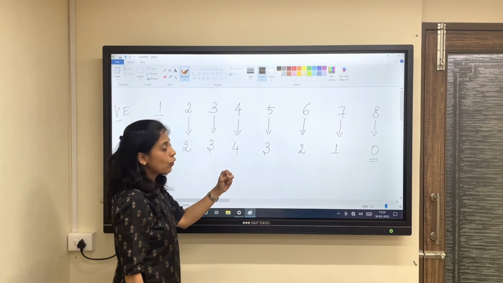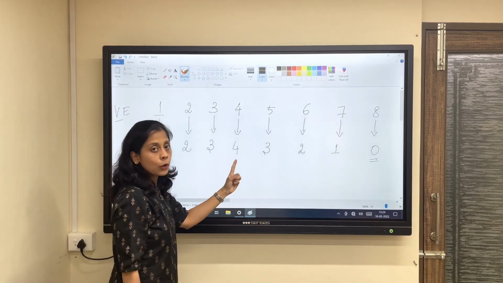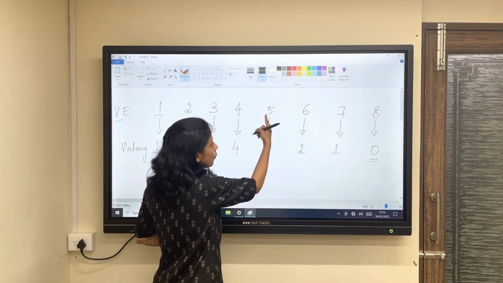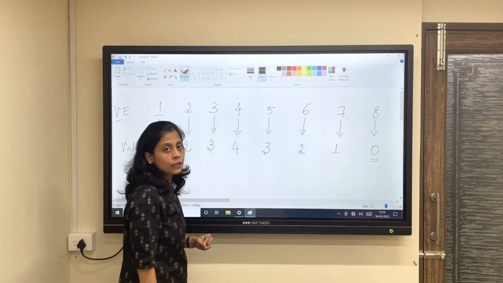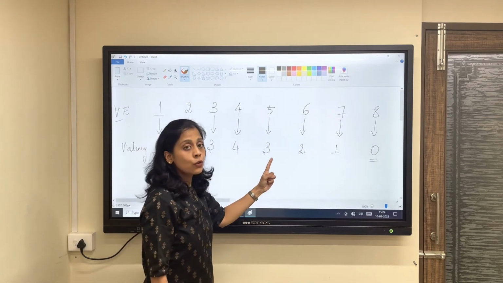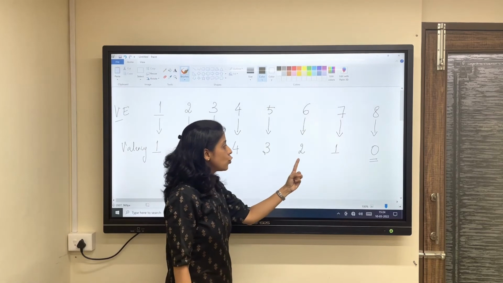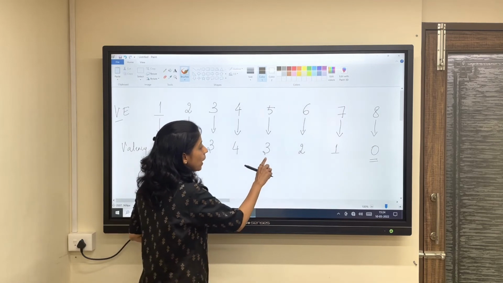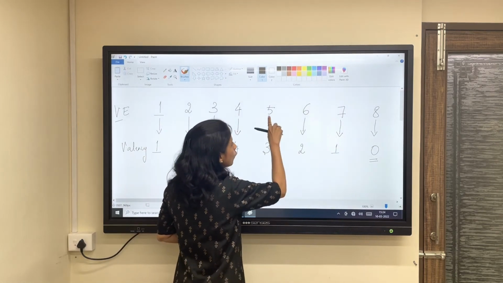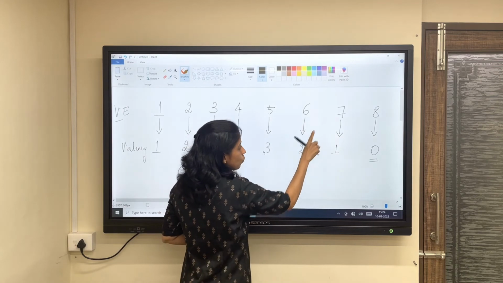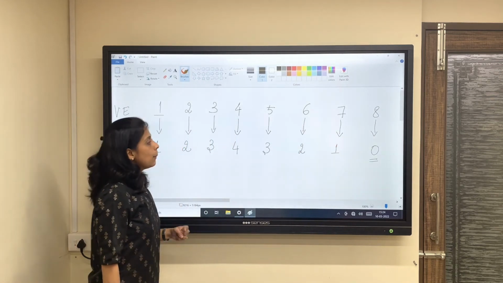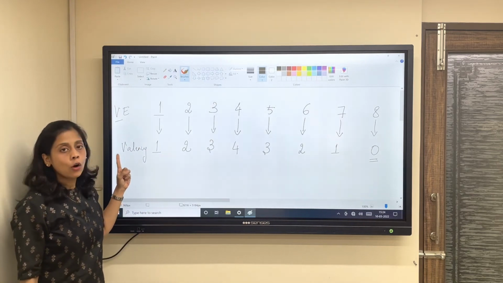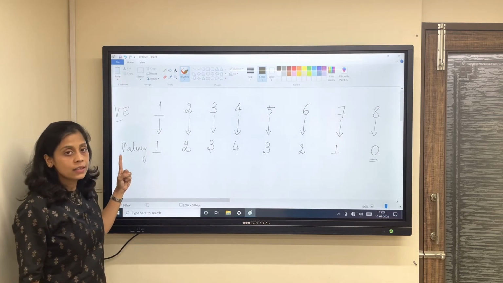Elements with 4 electrons in the valence shell have a valency of 4 because they share 4 electrons with another element. Elements with 5, 6 or 7 electrons in the valence shell tend to accept either 3, 2 or 1 electron from another element respectively and therefore their valency is 3, 2 or 1. Because 5 plus 3 is 8, or 6 plus 2 is 8, or 7 plus 1 is 8. Basically the aim of the entire process is that they get a stable octet configuration in the valence shell.